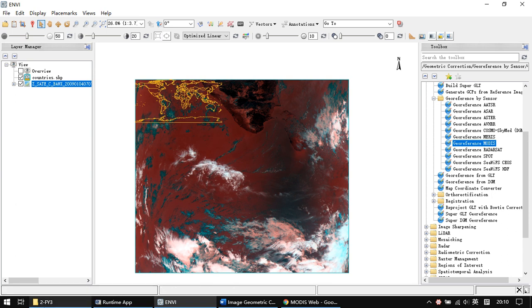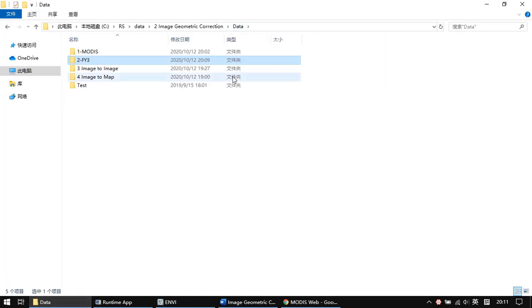And the third situation is if we have two images in the same area. One of the images has been geo-corrected and has correct coordinate information, but the other one has no projection information, or its coordinates are not accurate.